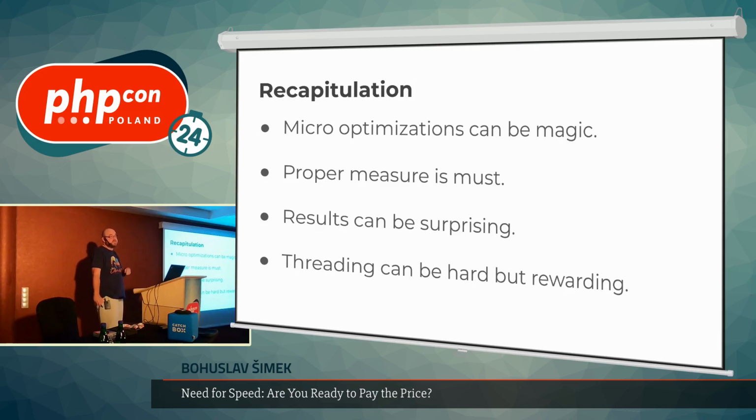The results can be surprising, and you have to double-check them. And you must take into account, for example, cognitive bias. Because I was still thinking, okay, C will always be the fastest. There is no chance that my assembly will be in the same speed range, you know, and things like that.